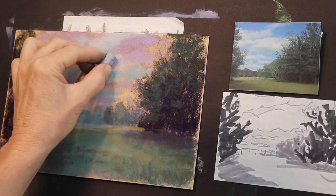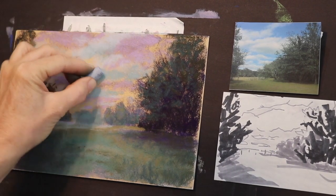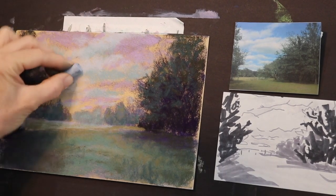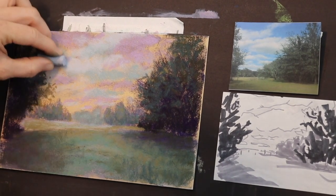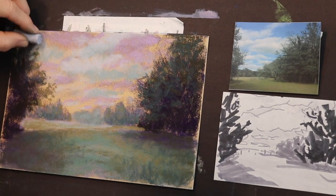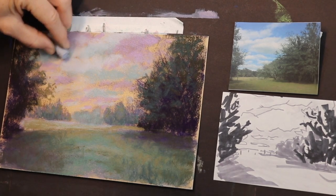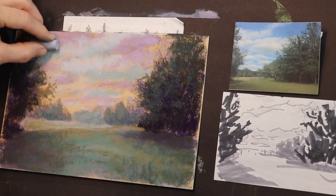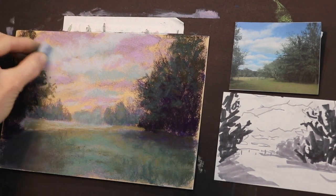But in this case, sometimes clouds have a little bit of water in them, and so that usually is reflected by the value being a little bit darker underneath. So that little bit of a darker blue that I have under that emulates or creates that feeling. So again, just looking at the value, getting the lighter blue. It's not even a white that I'm using here.